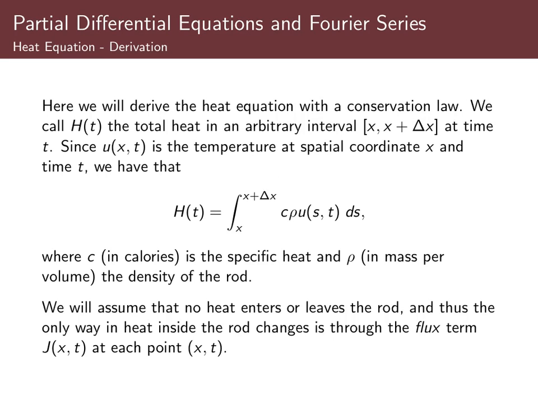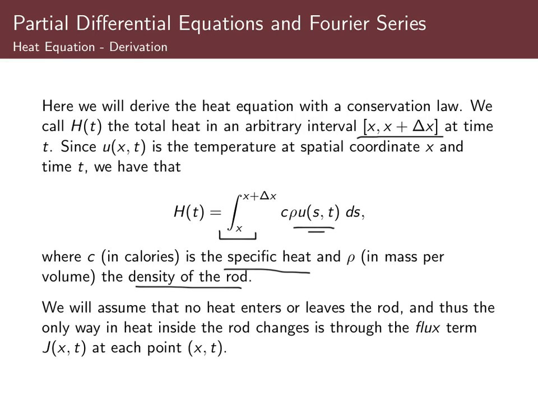Okay, here we derive the heat equation with a conservation law. We call H(t) the total heat in an arbitrary interval (x, x + Δx) inside the interval 0 to L at time t. u(x,t) is the temperature at the spatial coordinate x and time t, and so the total heat is the integral from x to x + Δx of the temperature times the specific heat and density of the rod. Okay, so that's the heat at time t.